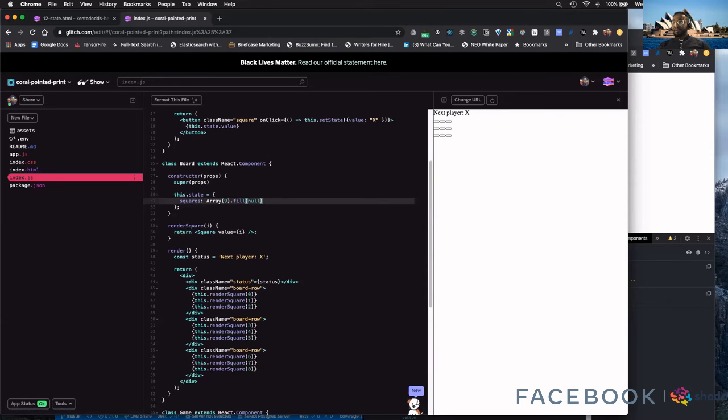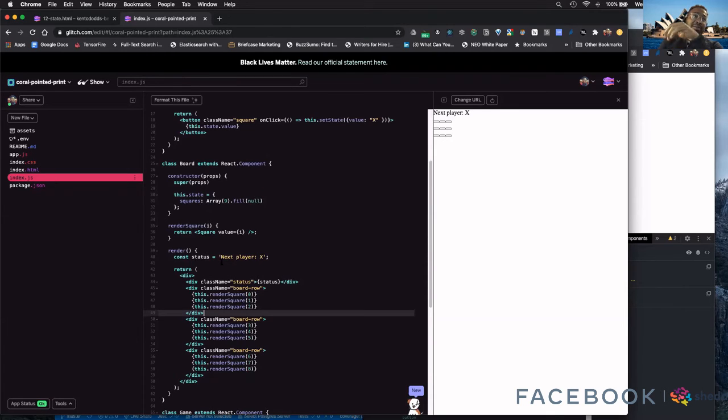And then for each one of these, we need to be able to pass down the current state of each square back into the square itself.